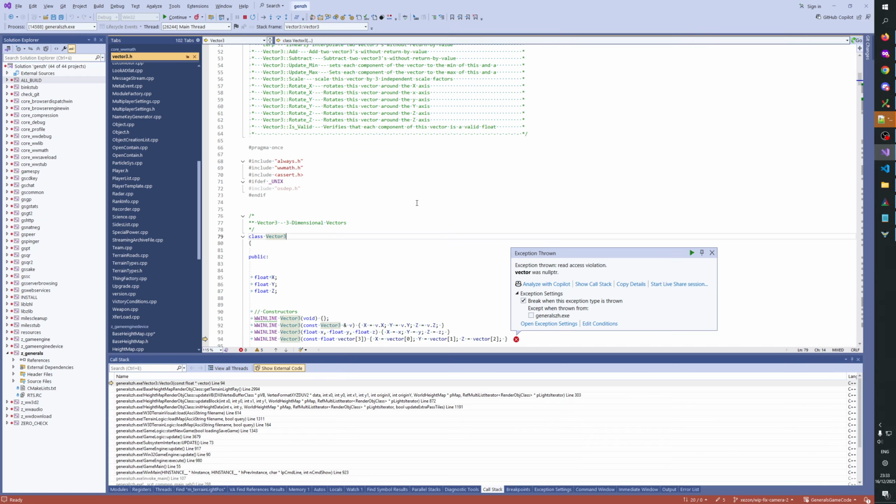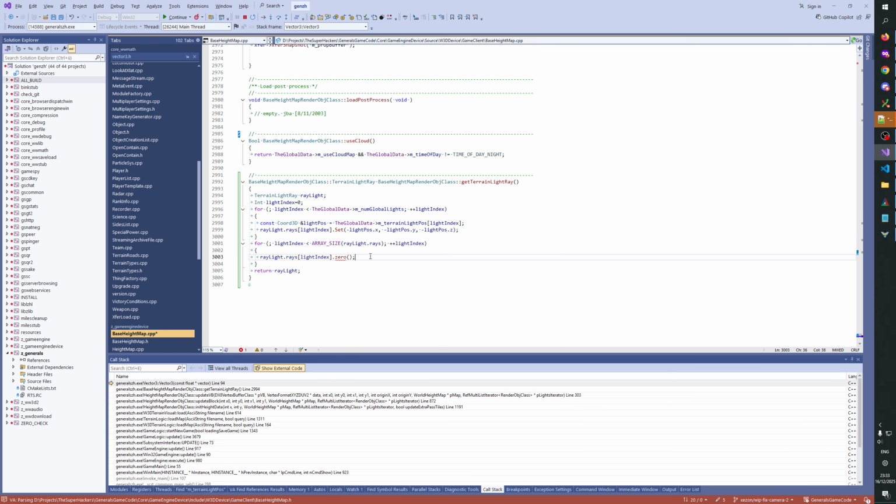Let's just do a memset. Let's do a memset, light index relates this comma 0 comma size of vector 3 times array size minus light index.